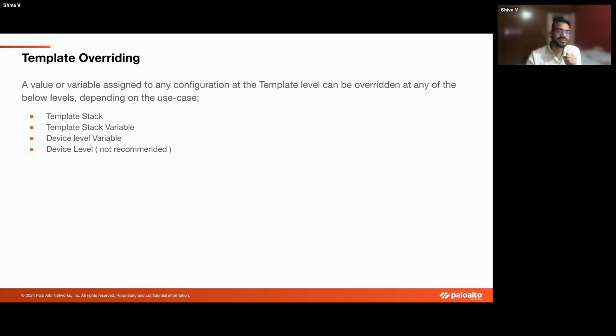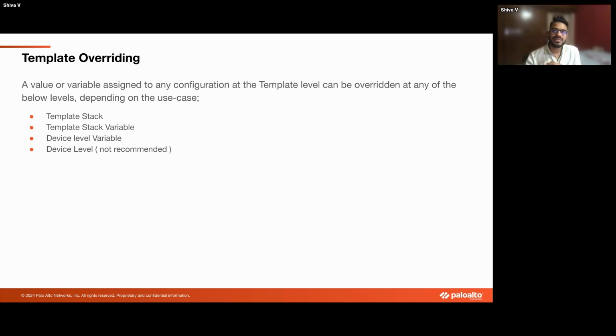So assume that I am defining a value at the template level. I could go to the template stack level and override that configuration to make sure that for a particular firewall, this is the value I want to have. Now, that template can be used in a different template stack and can have a completely different value at the template stack level.